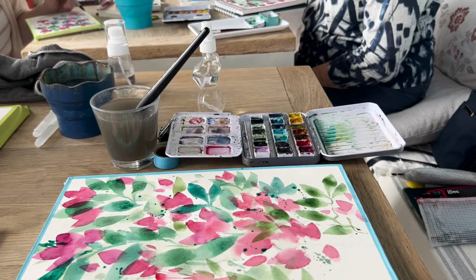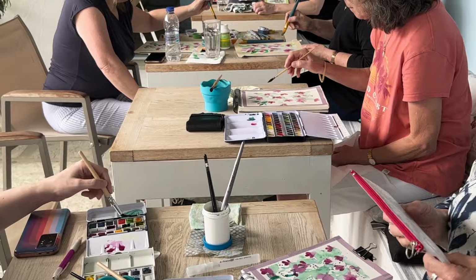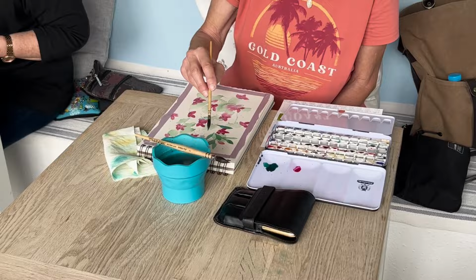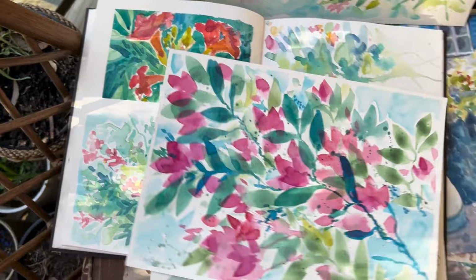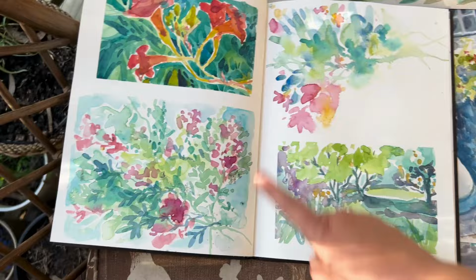And so we had just a relaxing session in the morning and in the afternoon, working on some flowers. The flowers and the foliage around Skopelos in the gardens that people have are just so beautiful. So I took everybody through, we just did some sketching of, let me see, I've got some here. We did some really loose bougainvillea-inspired paintings. These are in watercolor, so really expressive, colorful, bold, and very loose and easy to manage without having to worry too much about details. So we did those, and we did some work in our sketchbook as well.